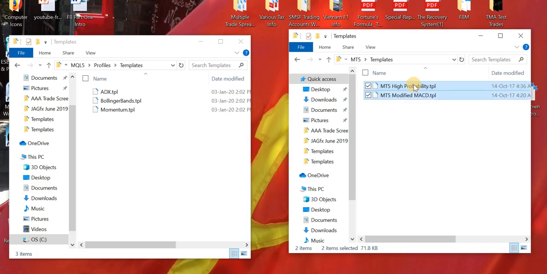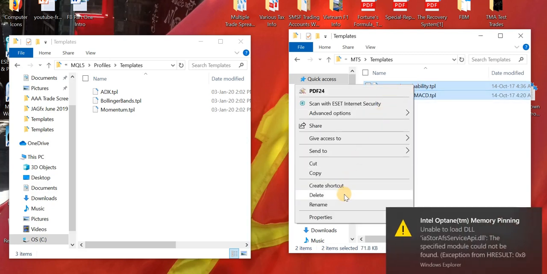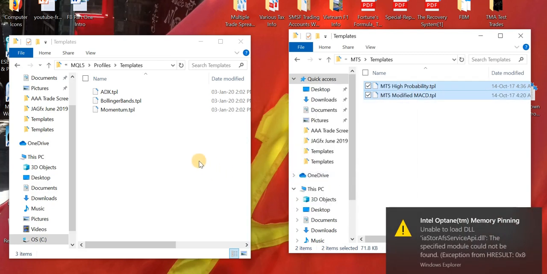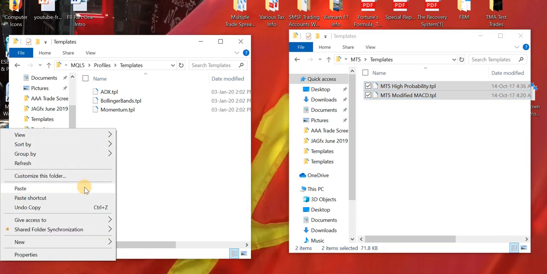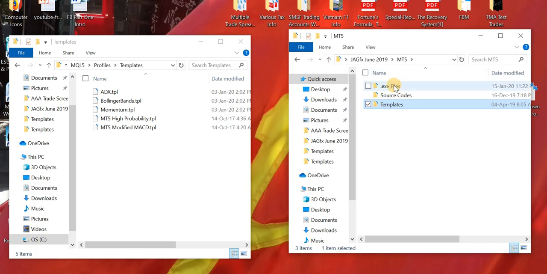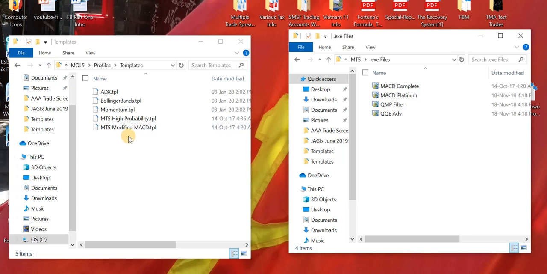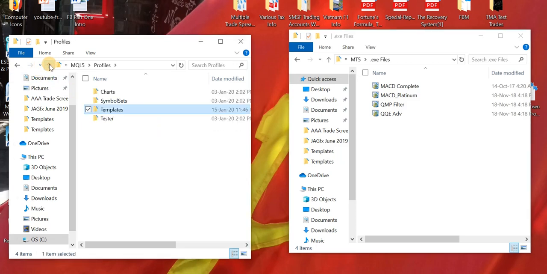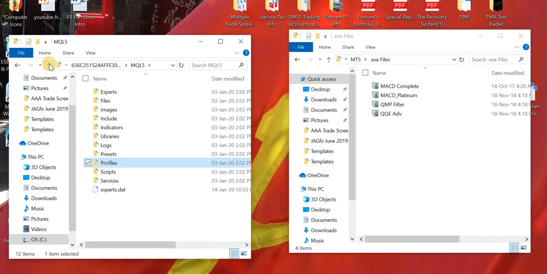Copy the two that you've downloaded. Again, they're different books. You're starting to see a theme here because it's a question I get a lot. So just copy and paste them into that folder. So they're in your templates folder on MT5. Now we want to find the indicators. This is where I saved them to my desktop. Now we'll just go back on the folders and we'll go back again and you'll see indicators.